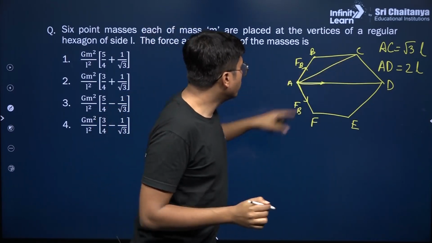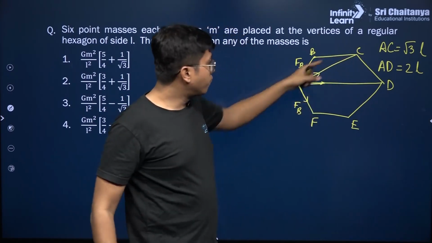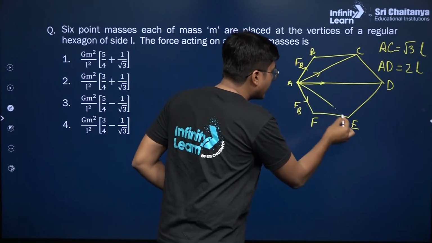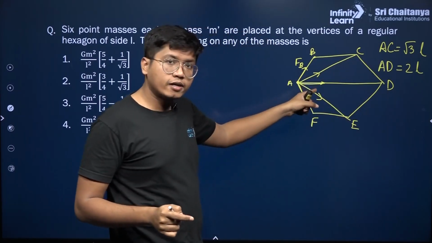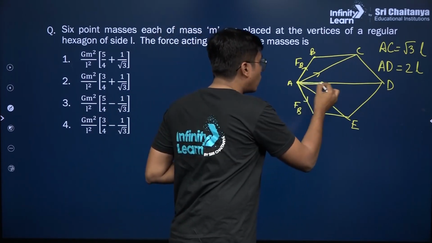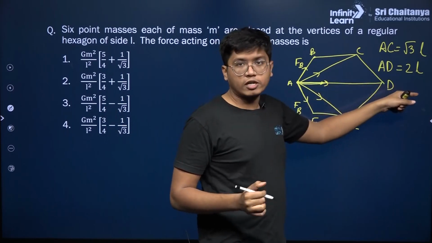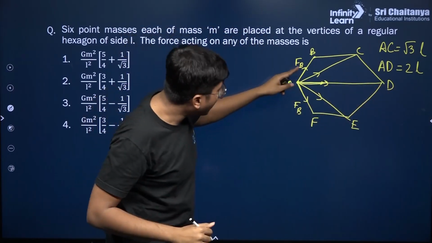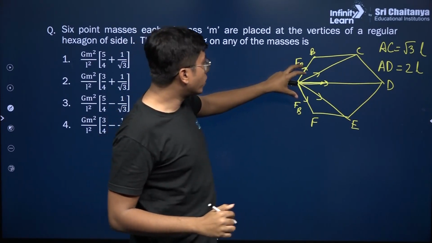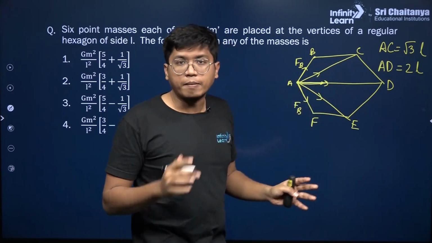And also if you look at the force towards A because of C, force by C and force by E, then even their resultant, the angle between them would be 60 degrees here, and their resultant would also be pointing in that direction, and AD anyway is going to be pulling straight down. So all we need to do is find what the resultant is for these pair of forces, and then we can just add them up.